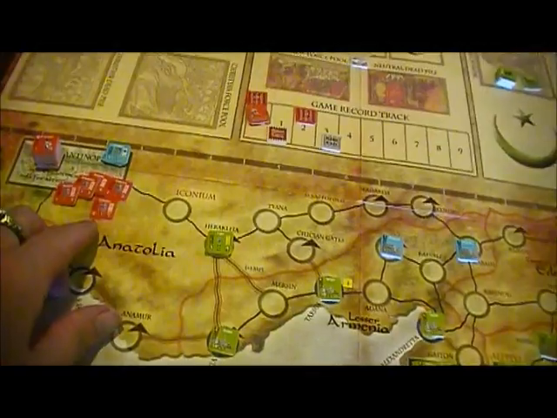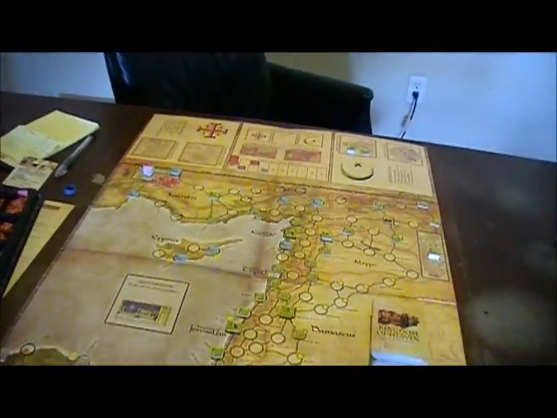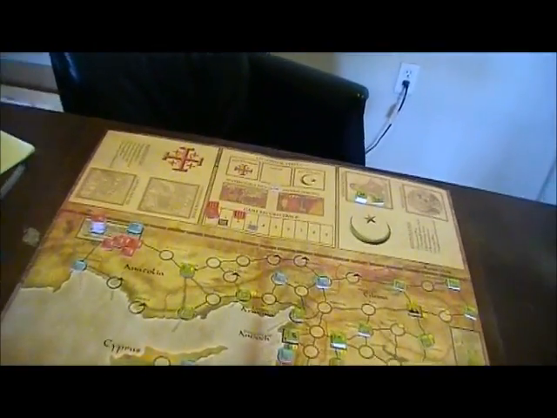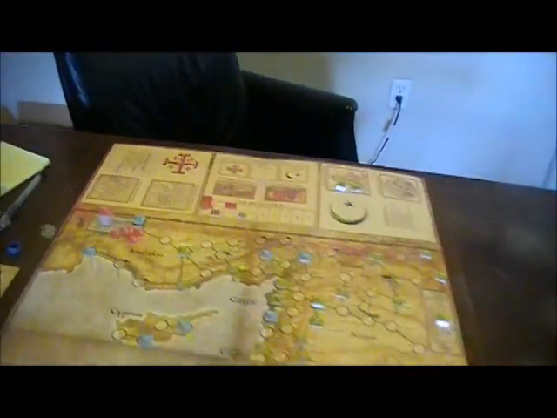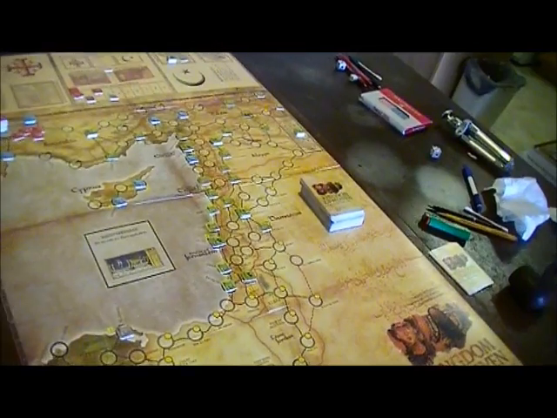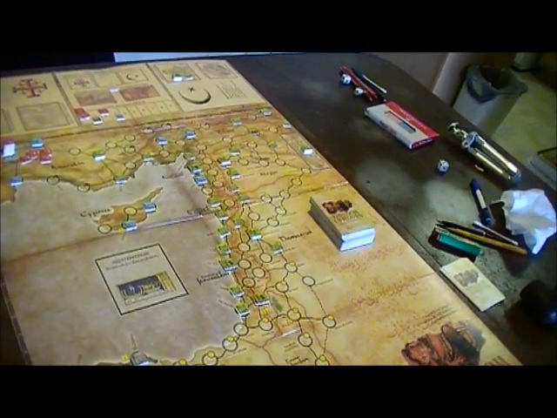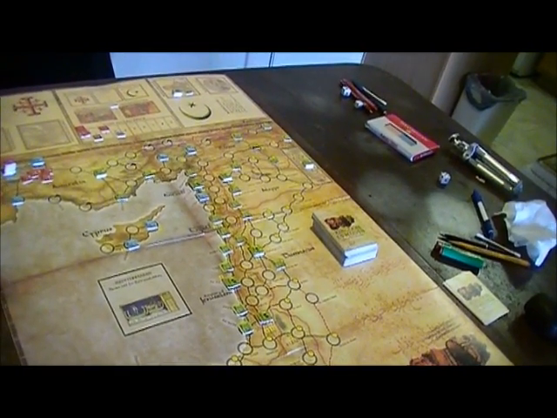In the case of the Catholics, that looks like it's going to be Toulouse. And whoever has the lowest strategy or initiative rating or whatever is going to have the initiative. So in this case, Toulouse has a 2, Karboga has a 3, so the Crusaders have the initiative. That means they get to play the first card, I guess. That's all that it looks like it is.